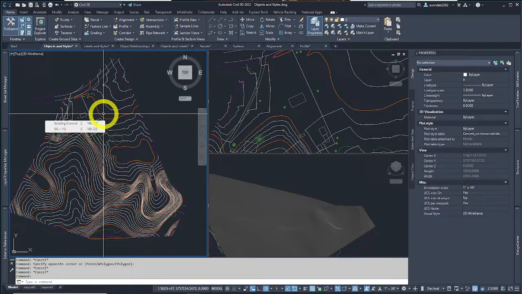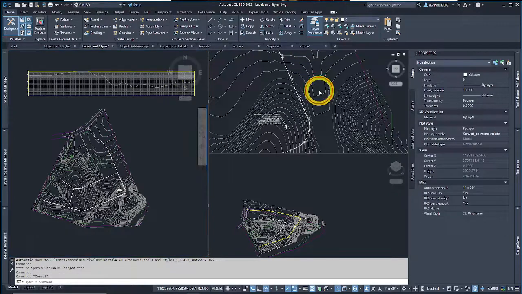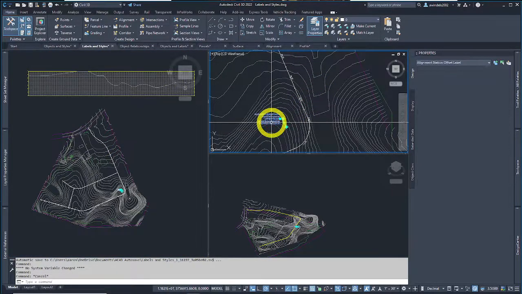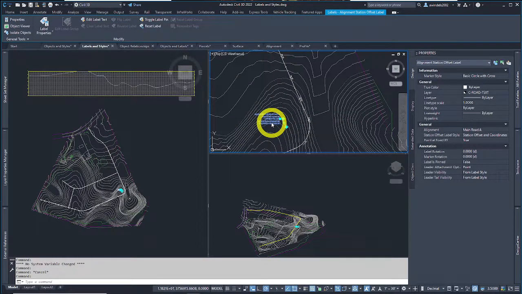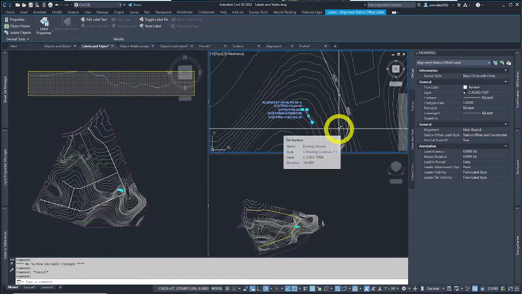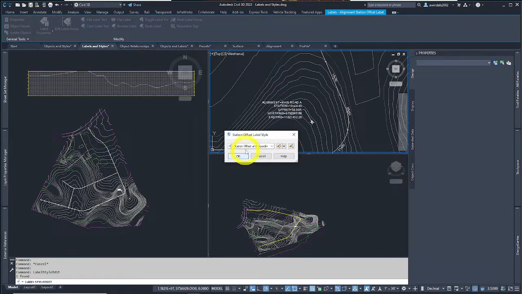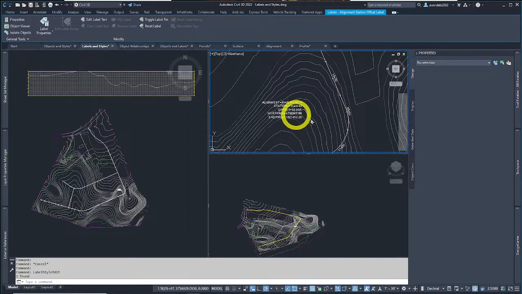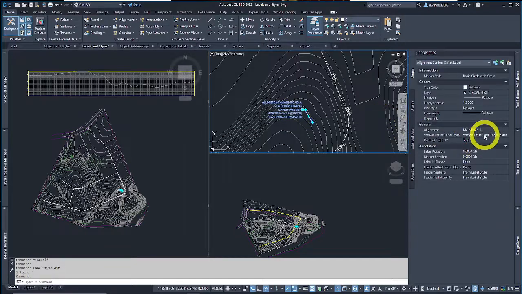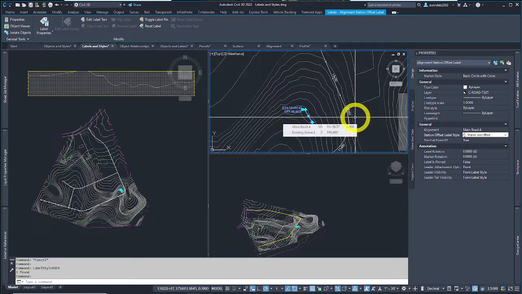I think we're done talking about the overall view of them. We're going to move on to page 25, the labels and styles drawing. And let's go to the top right viewport and click the label here. I believe it's a station offset label, alignment station offset label, yep. And our properties area, so we have it selected, and we can edit the label style going into here. We have 4 different label styles for station offset existing. Let's hit cancel. Let's select it again. And it's saying you can change which style it is right here. We'll just change station offset. That's all we're doing on page 25. Just showing you how to do that.